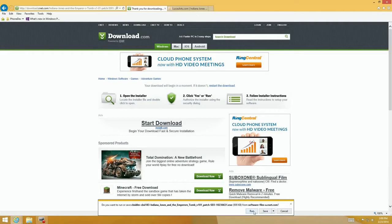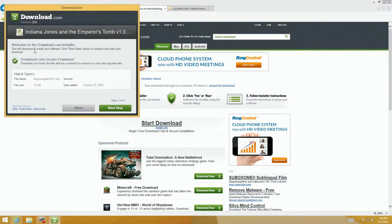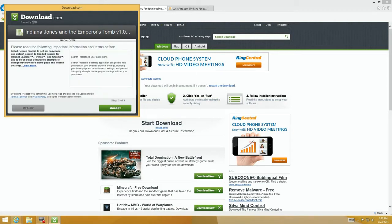A lot of places have switched over to where they run their own software, which then installs a program, and in the meantime, it does some other things. So if you see up here, even if you have to restart the download, it's going to run this installer instead of the download. We're going to go ahead and click on that. But be careful, because as it comes up, watch what happens. The screen pops up, and the next step is download, secure download, something like that. So we're going to take a look at this and go to the next step.